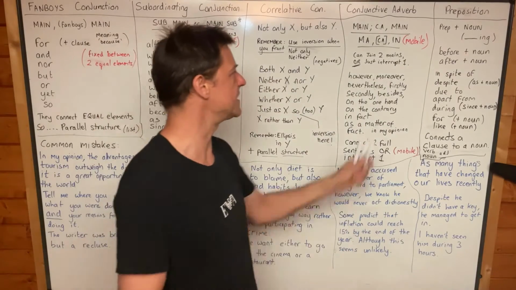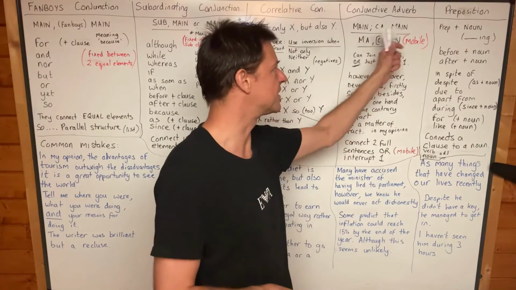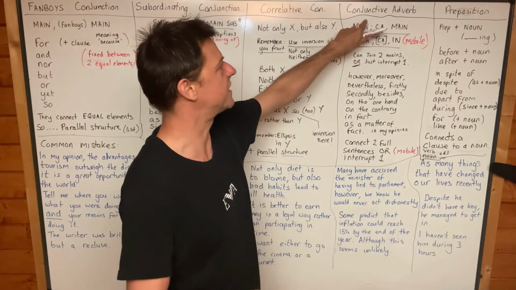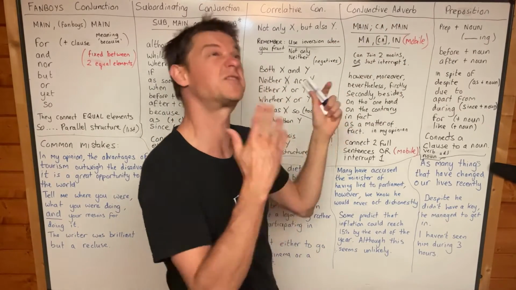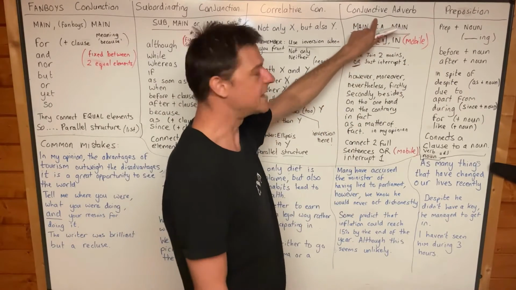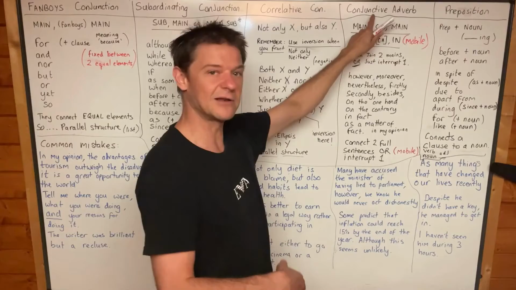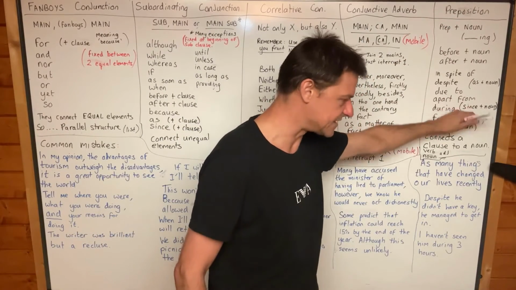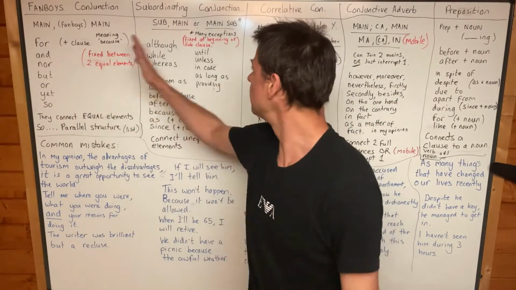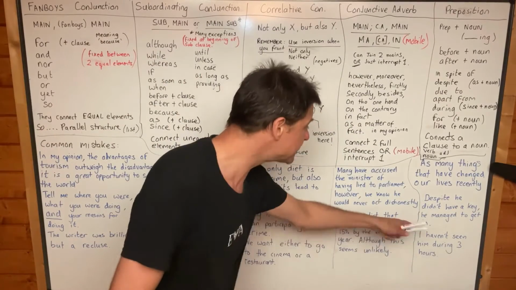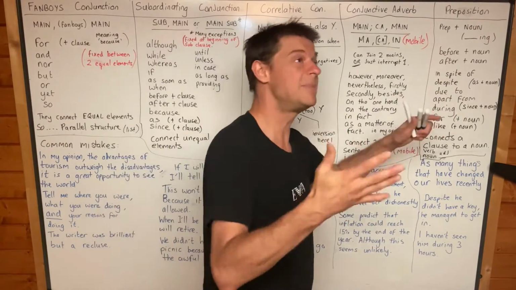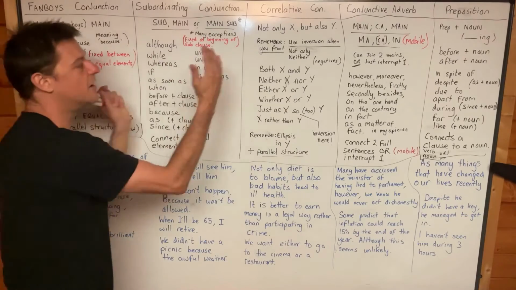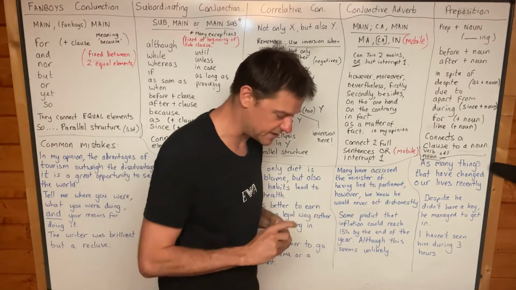They function differently, and we'll see that when we look at conjunctive adverbs, which are adverbs, they're not conjunctions. But notice the adjective we use to describe the adverb, and it's conjunctive. And so, yeah, we're saying that this is an adverb which is a little bit like a conjunction. And prepositions, yeah, which are very different, in my opinion, from all of these. And quite often there are mistakes, yeah, because people mix up these different parts of speech, because that's what these are. These are different parts of speech.